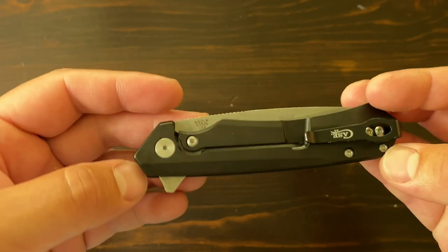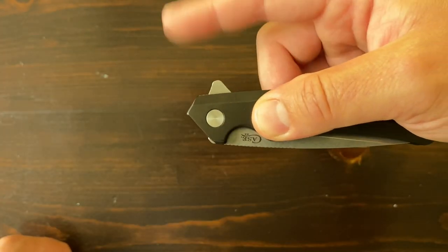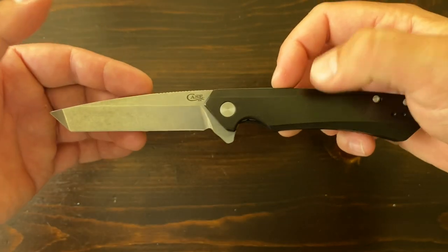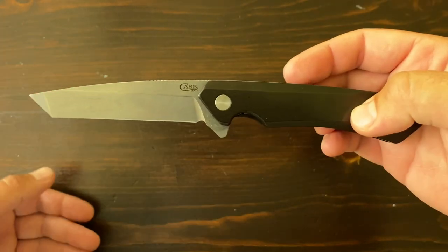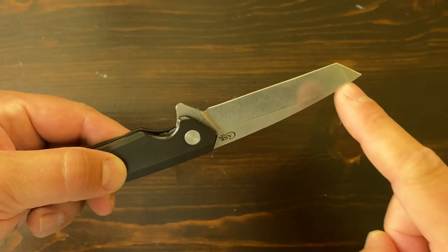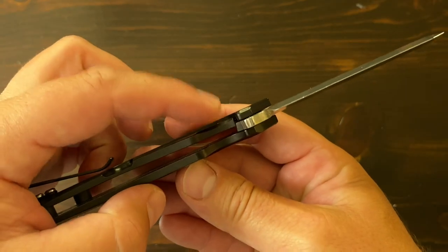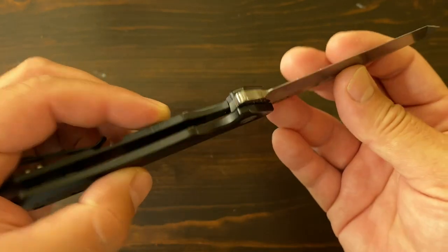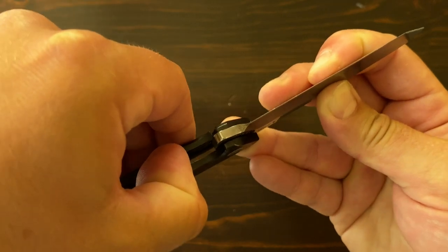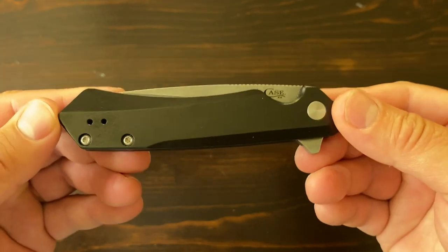Whether you're left-hand carry or right-hand carry, whatever pocket you want to put it in. Putting pressure on this nub down allows the knife to open. Looks really cool, really nice. I love the Tanto blade — this portion right here is what makes it a Tanto. The retention is the side of the knife coming in and preventing it from closing. In order to close it, give a little push to the outside, release it, and then it goes right back in.